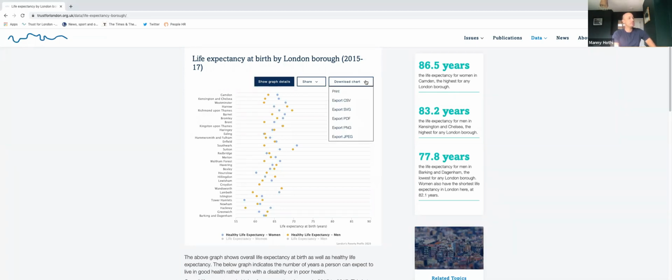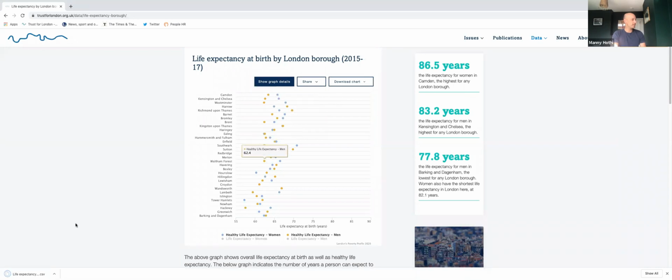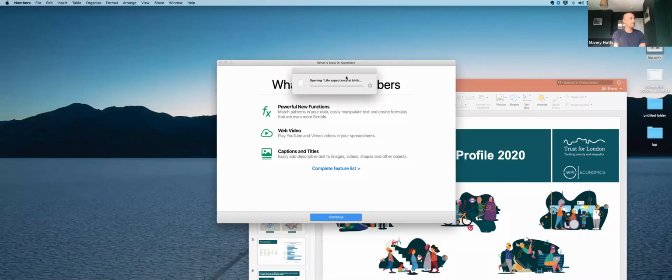And I think again, for those of you who want to explore the data in a bit more detail, you can download the spreadsheet that the chart is based upon. So you can click here, export CSV. The CSV file is the thing that Excel and other spreadsheet packages will read. So it comes at the bottom, and hopefully that will open. It's trying to open in something different.